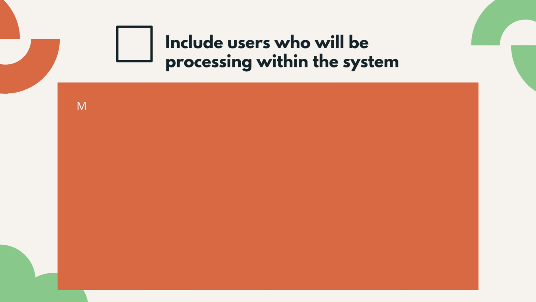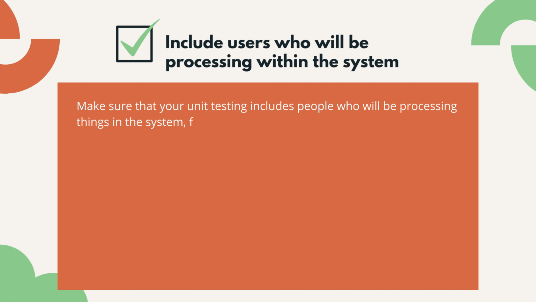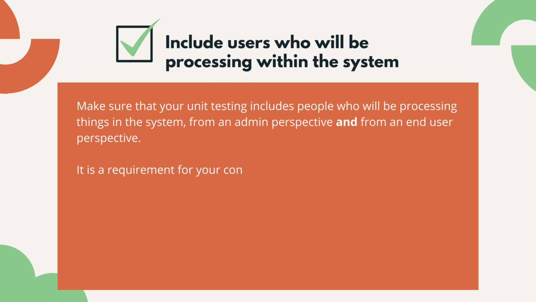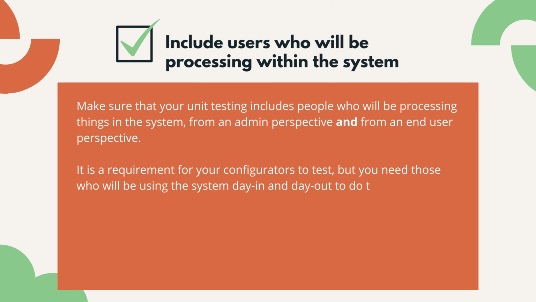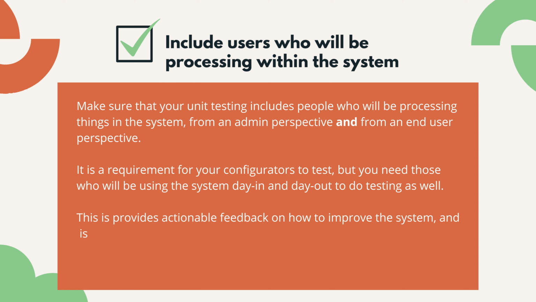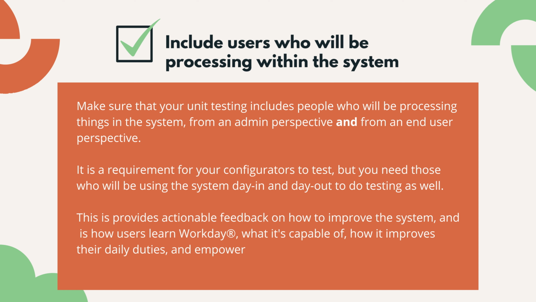First, you need to make sure that your unit testing includes people who will actually be processing things in the system from an admin perspective and from an end user perspective. It is a requirement for your configurators to test, of course, but in the end, you need those who will be using the system day in and day out to do testing as well. This is going to provide actionable feedback on how to improve the system, but maybe more importantly, this is how users learn Workday, what it's capable of, how it improves their daily duties. And it also empowers the end users to truly own their processes.